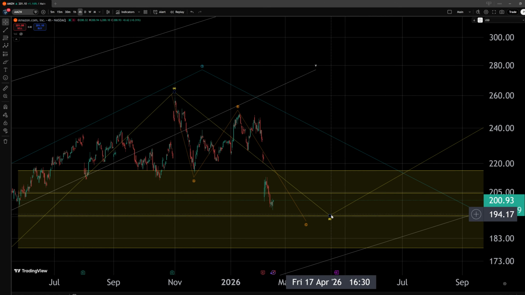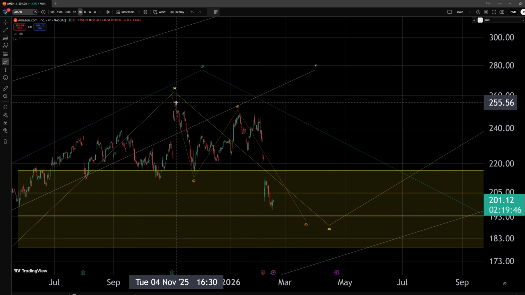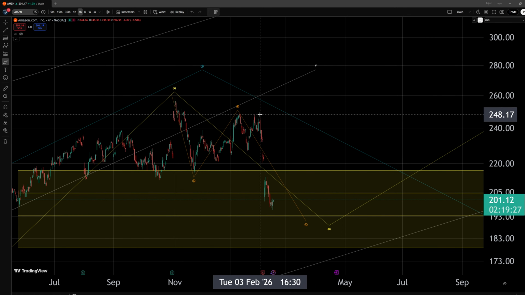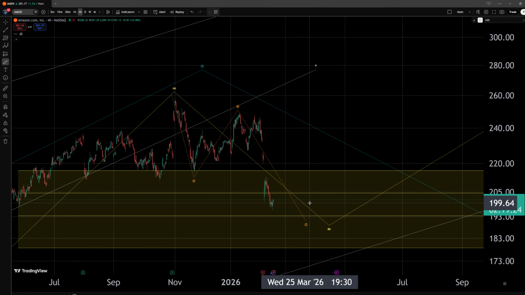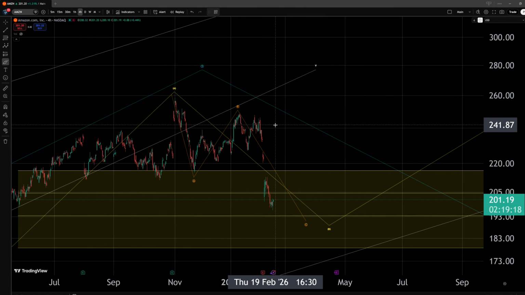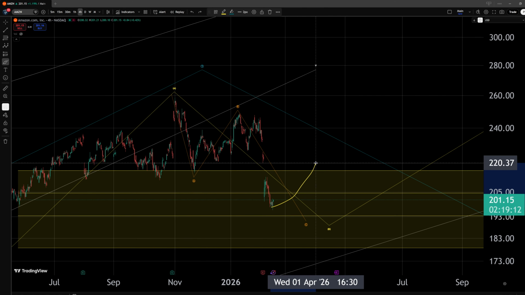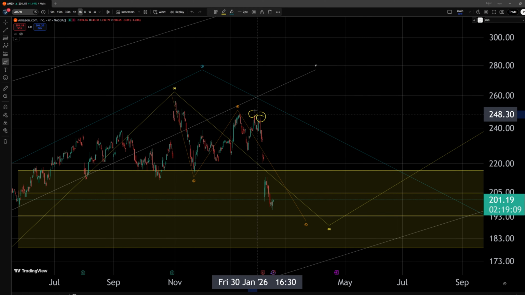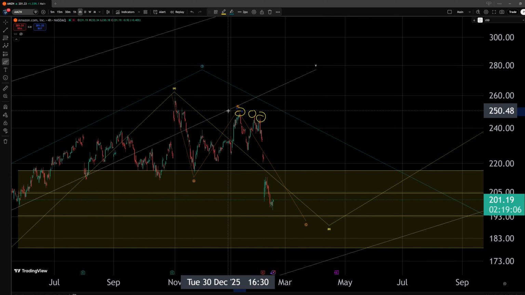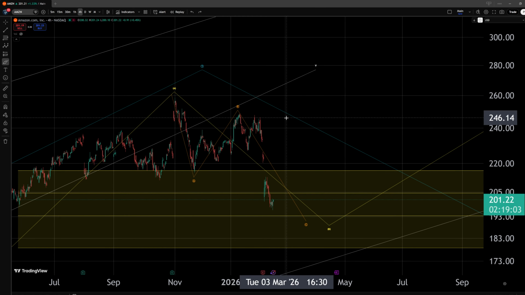Now, within this structure, in this wave B, I would have unfortunately an extremely high amount of options for the pattern that I could be tracking. I will unfortunately not be able to provide you a very clearly distinct count from all the options that we have because within probably 3 or 4 interpretations in this area, I would have a heavily overlapping area of resistance because while I only have a low I can consider to start our internal correction from, I have 3 extremely similar tops within this area that would only shift the resistance levels ever so slightly.